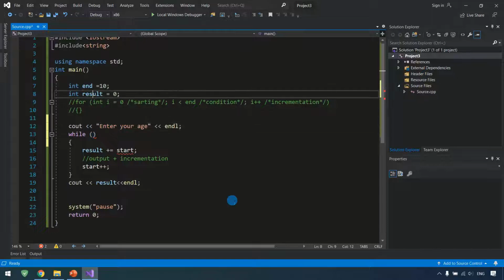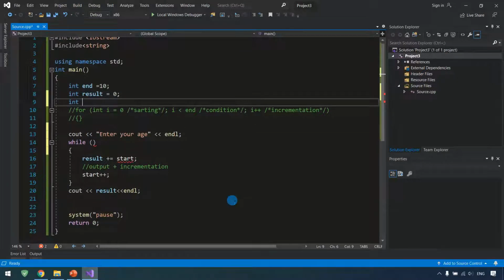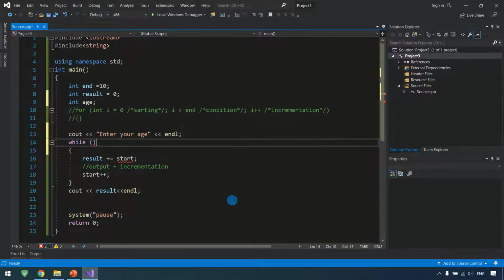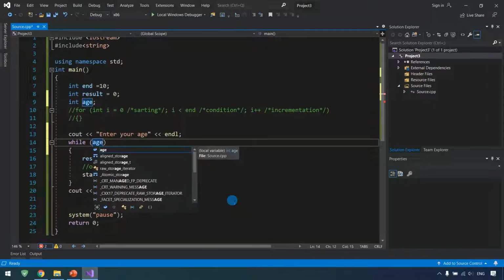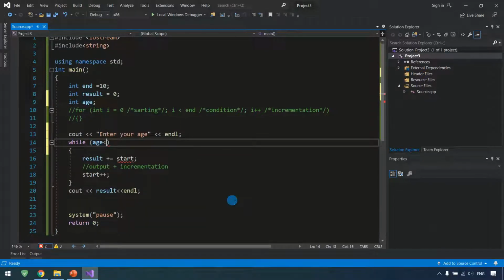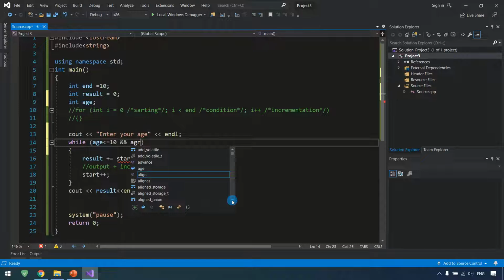I should have an integer for age. I will say while age smaller than or equal to 10 and age bigger than or equal to 150.